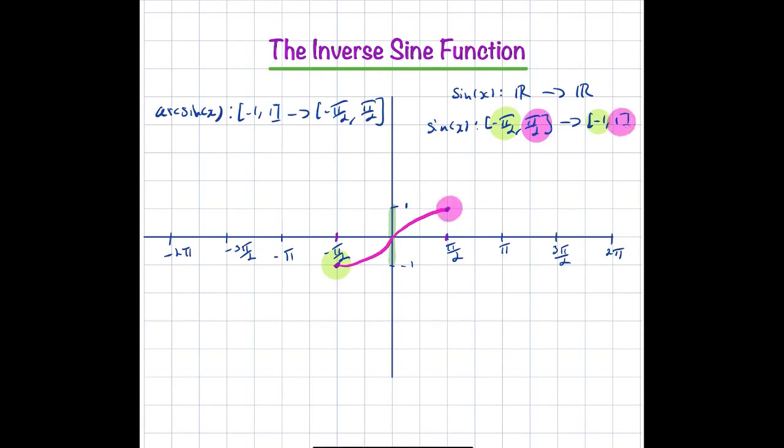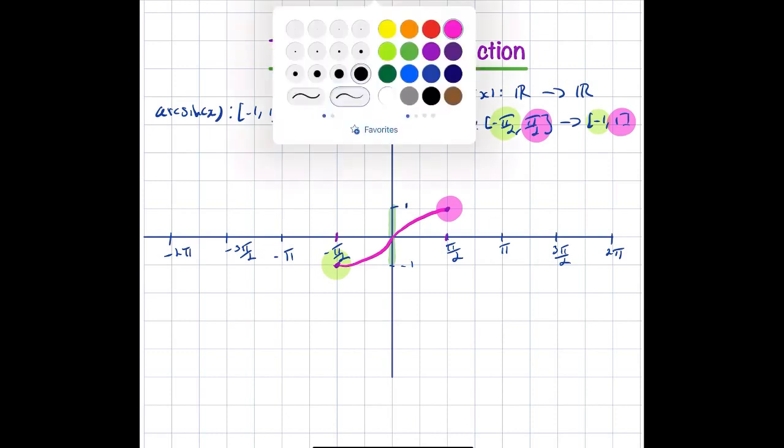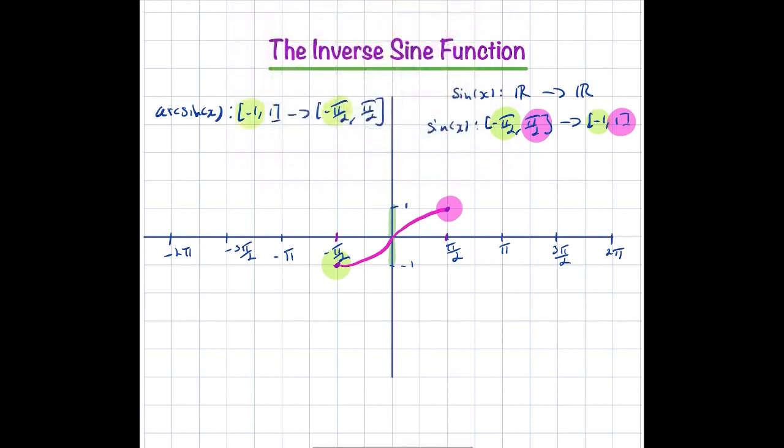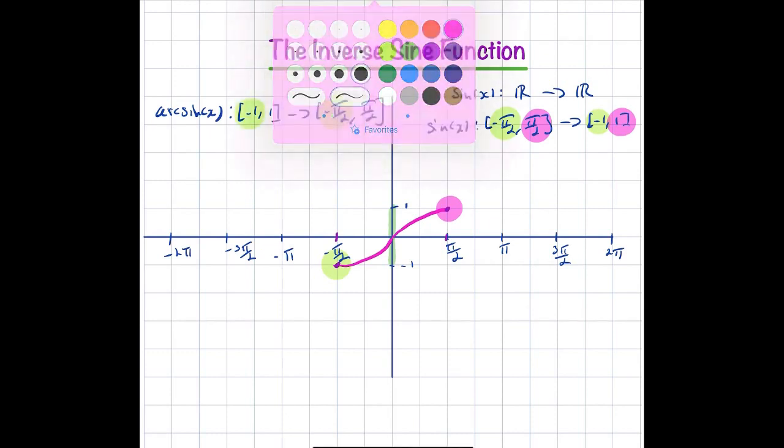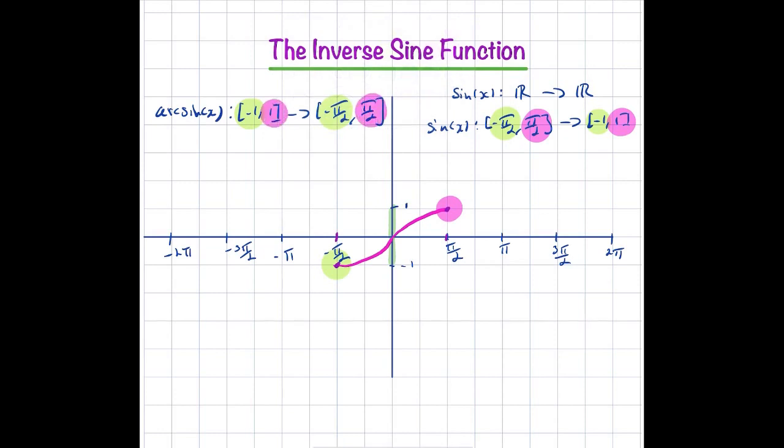So this means that arc sine of negative 1 is going to be negative pi over 2, and arc sine of 1 is going to be pi over 2. And this is the key to graphing this. We have to be careful with the next one up, which will be cosine inverse, or arc cos. And that one, the order is switched. It sends the left endpoint to the right endpoint and vice versa. So we have to be really careful with that one. But with this, it's not so bad to graph it, although I still may be able to screw it up. We'll see about this.